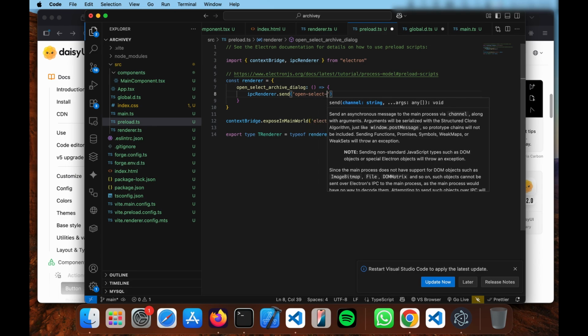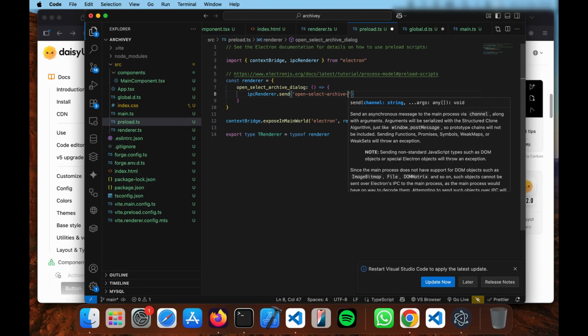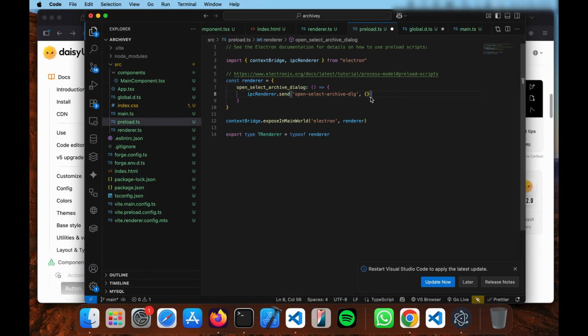Open select archive dialog. Then you can also pass in any arg. Now any arg, you can pass in any primitive data type here, like numbers, strings, arrays, and objects, but you cannot pass in non-primitive data types.